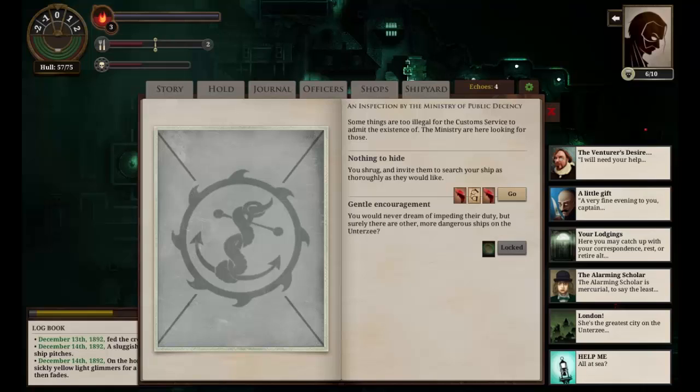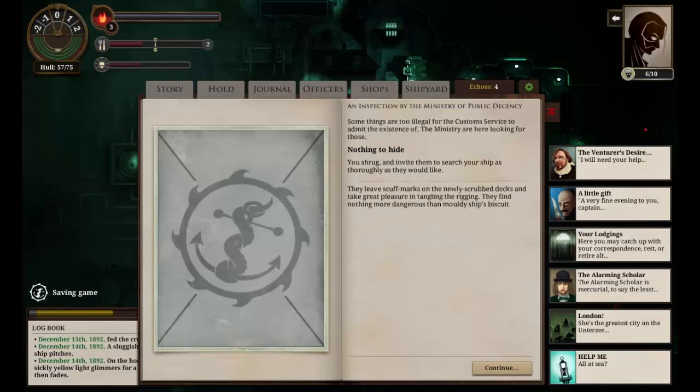We say we have nothing to hide. Or we can offer gentle encouragement. We don't have enough money for that, but we don't have any of these, so we have nothing to hide.